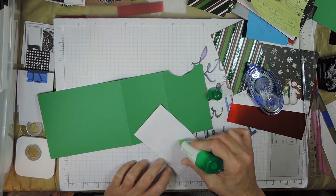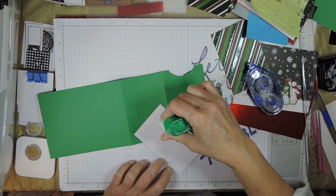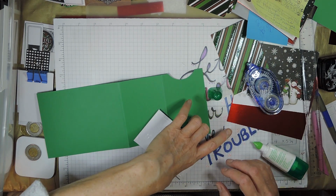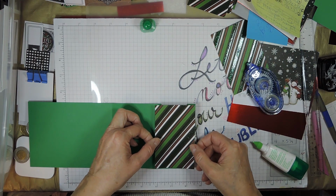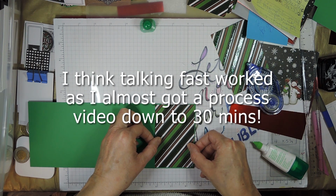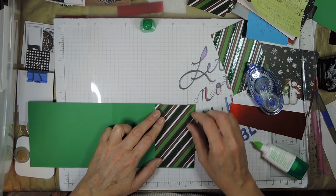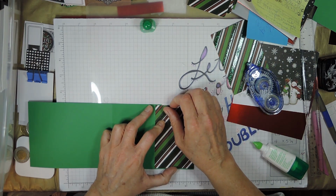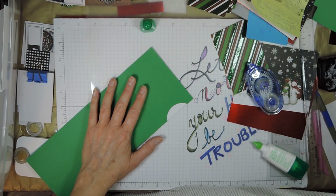Just making sure I don't get too close to that line where I end up with glue squirting out the sides. And I will take the glue and gently go across here just to give myself a little bit of flexibility when it comes to placing it down. Whew. Talking so fast. And I'm just centering it there. There we go. I think that's it. Anyone else see any better than me? Well, it's not quite centered, but we're going with it. Okay? Now, we've got our little spot there to see.